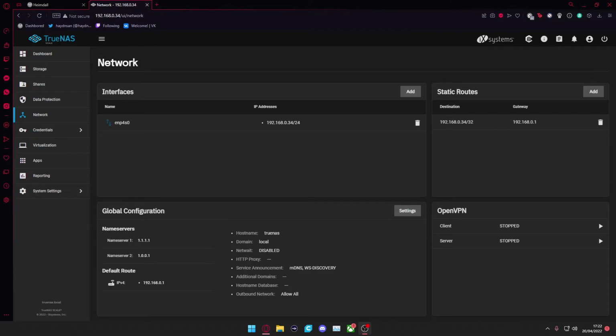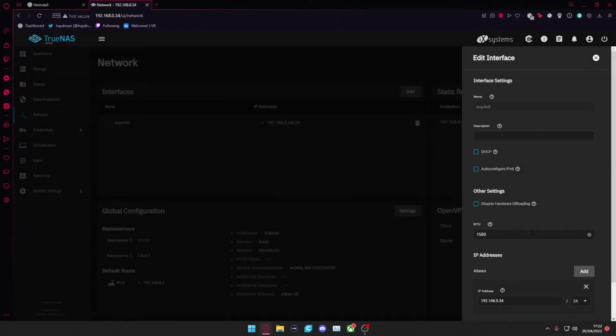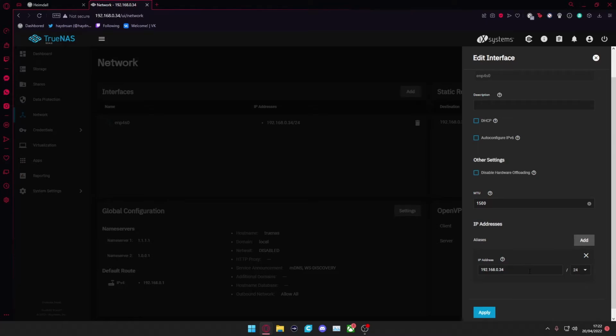Now when starting up a bridge, it's quite simple. So in here, you're either going to have two options enabled. You're either going to have the DHCP enabled, or you're going to have an IP address down here. Realistically, what I would recommend doing is removing the DHCP from here and putting an IP in just to start off with. Mainly because the DHCP will pull back an automatic IPv4 or an IPv6 if you haven't got a static one set. So I recommend removing this and putting an IP in here.